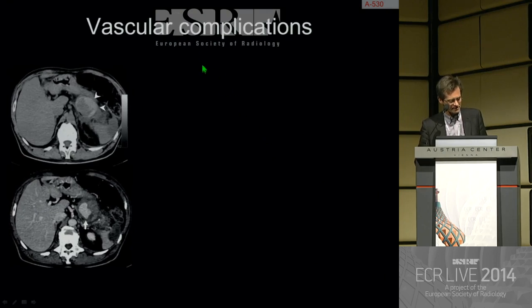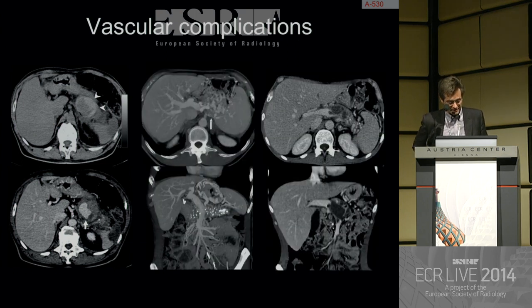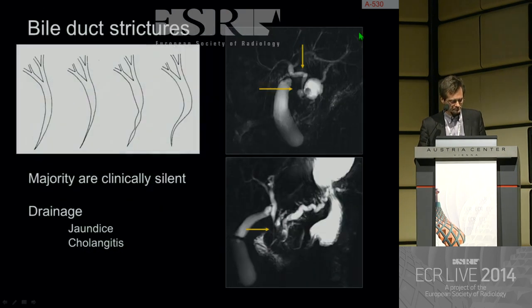Vascular complications, as I mentioned, are relatively common. You may have pseudoaneurysms, and this should be addressed if any of these collections is addressed for endoscopic treatment. You have very, very often portal vein thrombosis, splenic occlusion, and segmental portal hypertension with huge varices, like in this patient with a large amount of calcifications and a diffuse involvement of the pancreas.